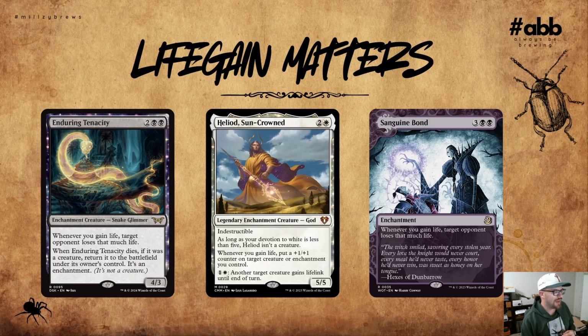And the nice part about the Tenacity is when it dies, if it was a creature, which it is, right, it comes back as an enchantment. And here's the really fun thing: if it comes back as an enchantment and I animate it again with Zur, if it dies, it will come back again. That's the really nice thing about these enduring enchantments from Duskmourn and why we are playing this one and the blue one that draws us cards when we hit our opponents.